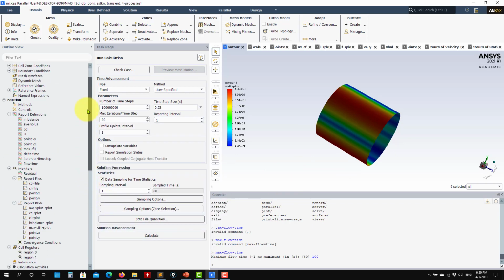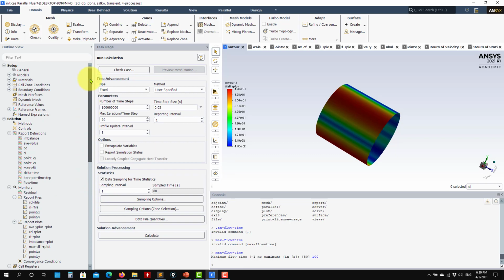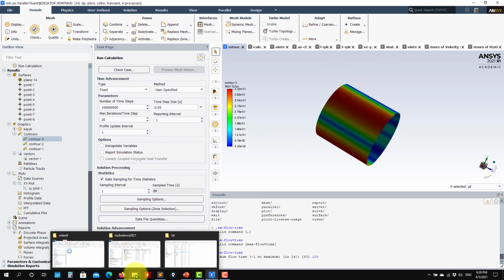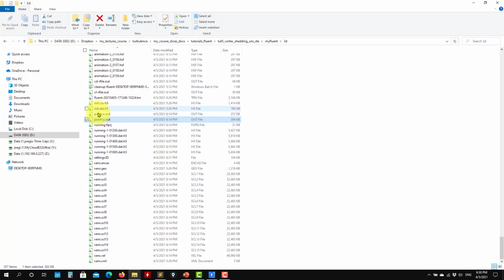So I think this is all for this case. Nothing else to add. In the next one we have the solution. If you don't have the solution, I will put it on the website. For instance, if you don't have the final one, I will put it on the website up to 100 seconds, and we're going to open those to do the post-processing.